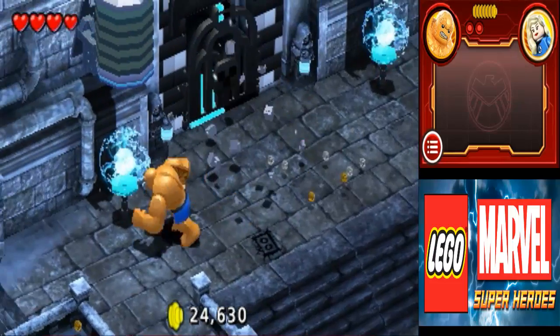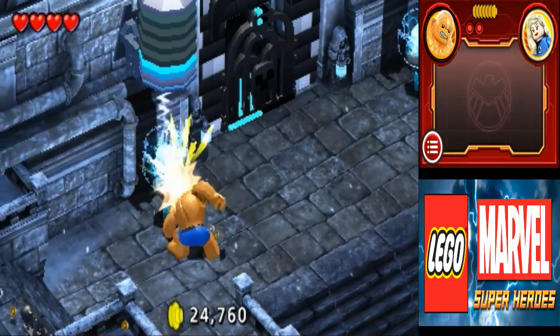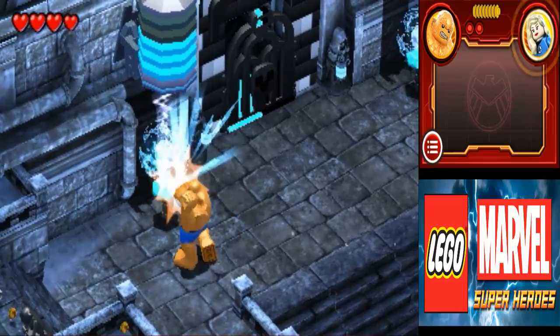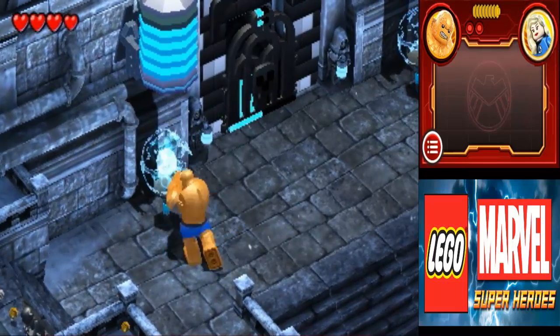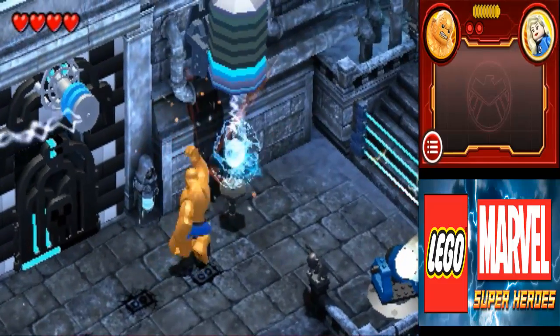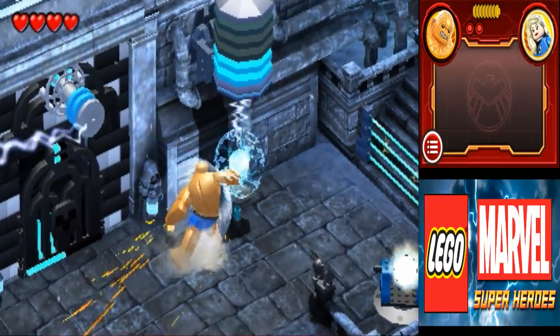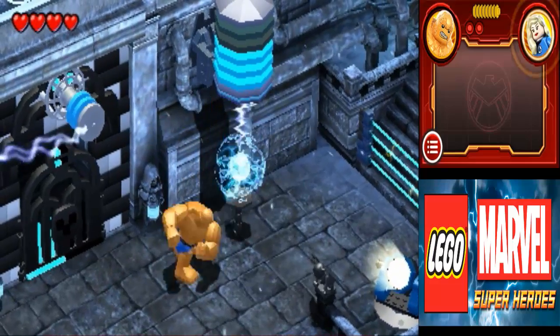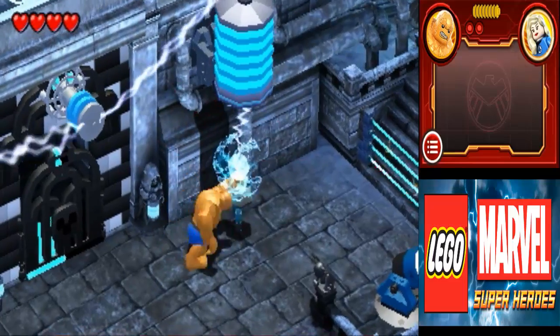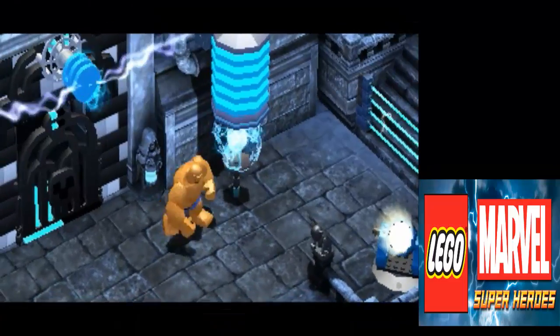Okay, now there's something I gotta do here. I gotta defeat these things. Punch it, punch it, punch it. Come on, the Thing, come on. Okay, gotta continue punching until these turrets fall down. Bam, bam, bam, bam, bam. Alright, got that down there.